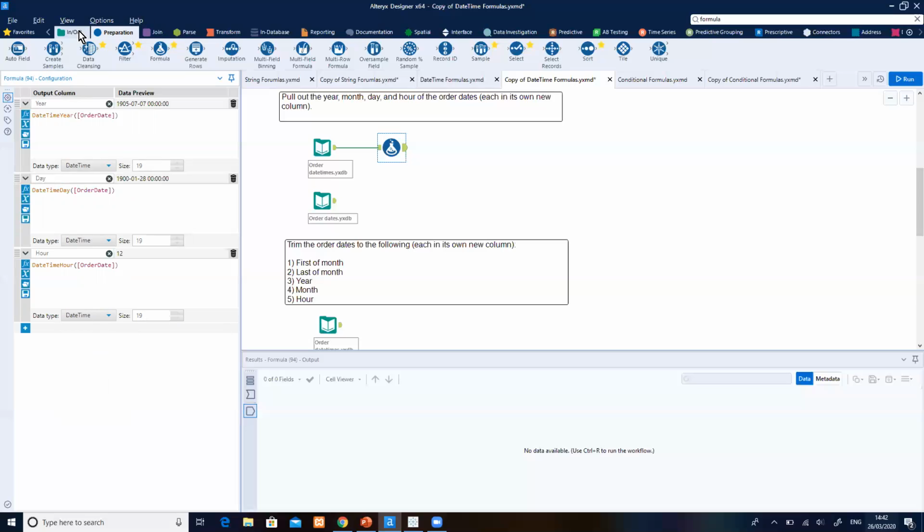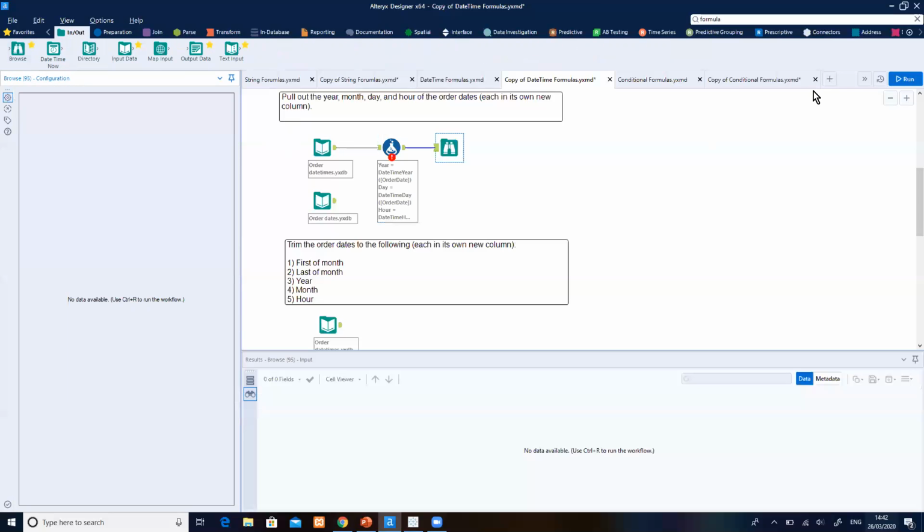So once more, I'm just going to add a browse tool so this is easy to see. Oops, I've got an error. Okay, so if we hover over a tool, it's got a little red exclamation point, we can see what the error is. Yes, so that's something important to mention.